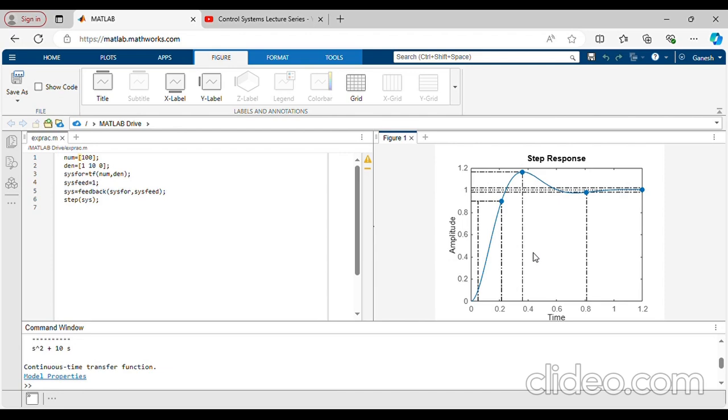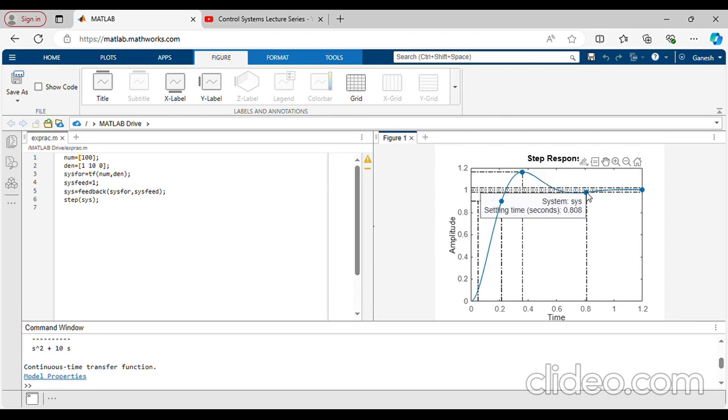Then the peak time is 0.359 seconds. Peak time means the time taken by the system response to reach the peak value of the response. When I move this, yes, 0.359 second, and the overshoot is 16.35.